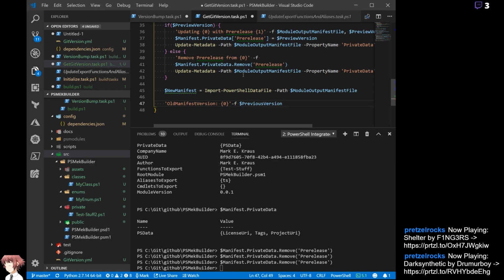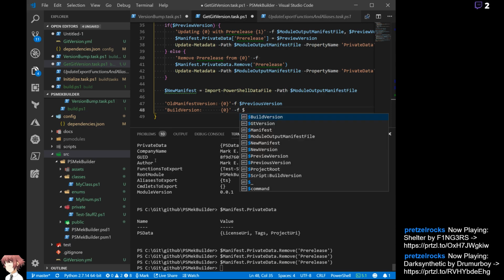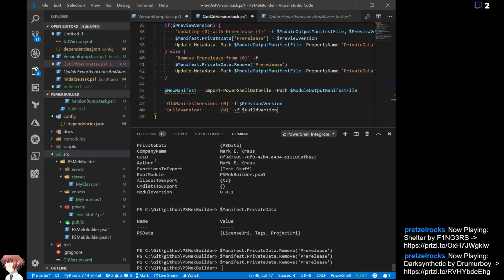And then I want to output the build version, and then the new version.